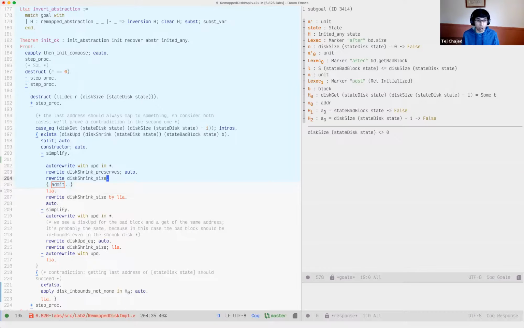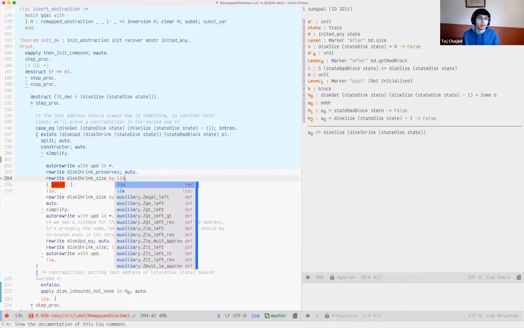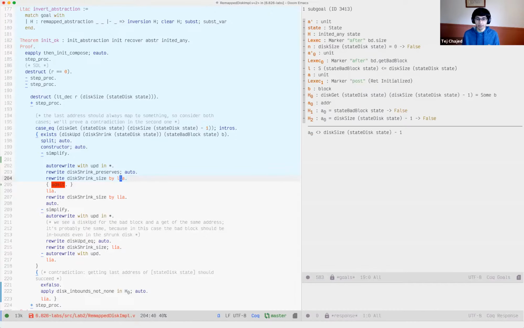So there's a shorthand for all of this, which is you can use this by keyword and then some tactic. Often it'll be something like auto or Leah. And what this rewrite by does is it attempts to do the rewrite. And then if the rewrite spawns any side conditions, any extra goals, it attempts to prove them using this tactic Leah. If this fails, then the whole rewrite is going to fail. So I think auto is not going to work in this case, or maybe, well, it does in this case, but let's say we gave some nonsense tactic like idtac, which does nothing.